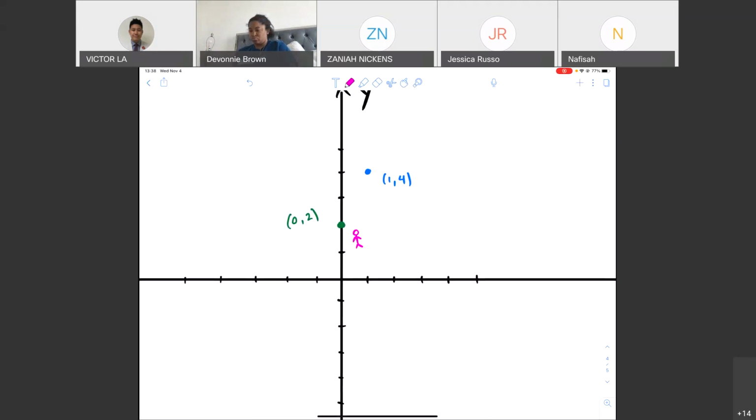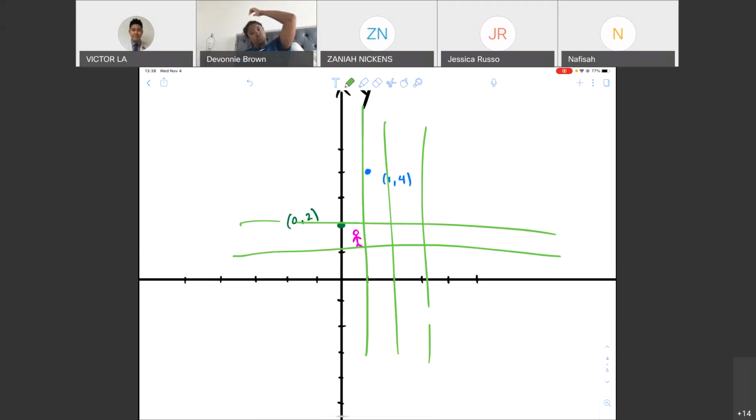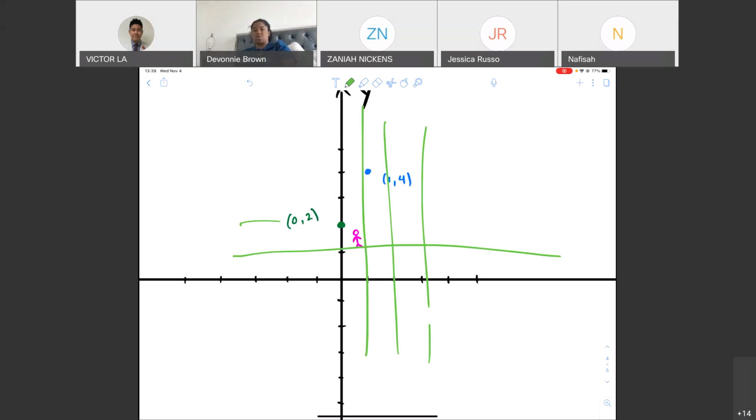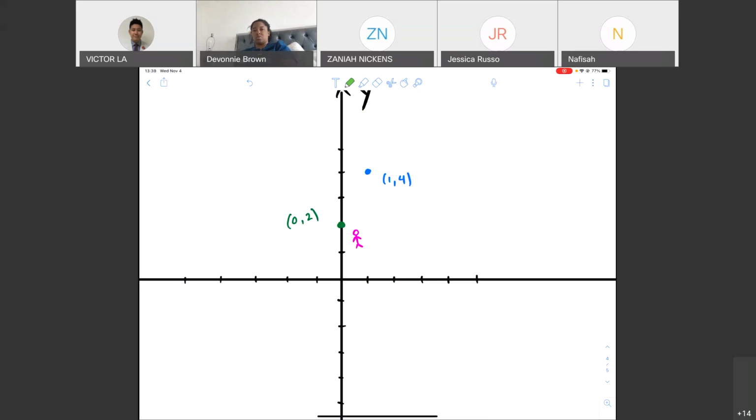Right? And then you have to walk over this grid, right? But imagine, if you will, this is like graph paper, right? You got lines going like this. So you got a grid, right? But I'm not going to sit here and draw the grid because, well, we don't need to, right? We can visualize this. This is like as if you had graph paper. So let me erase all these. But imagine, if you will, we're in the grid, right?